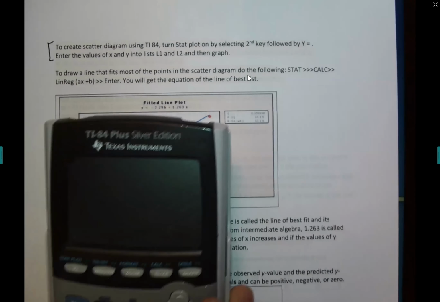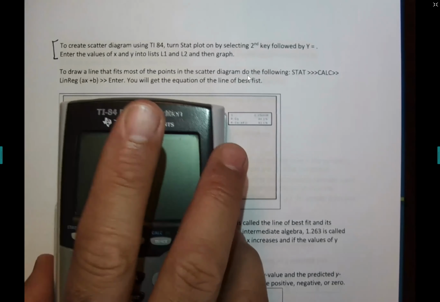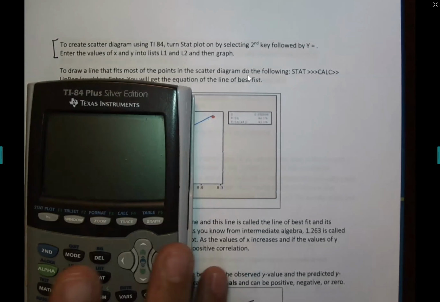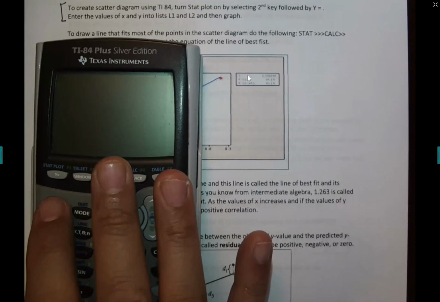And I'm going to ask you to do one thing. You do it once, and you don't have to go back and do it again unless you reset your calculator. You need to do it at least for the final exam, because some of the questions from chapter 9 might be on the final exam. So we're going to do this on the calculator. If you don't reset your calculator, you don't have to do it again.